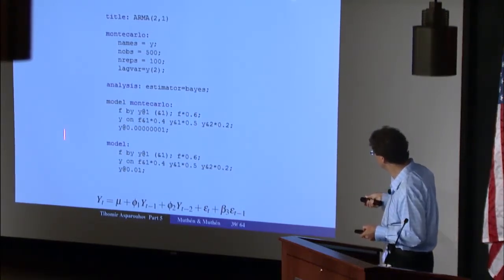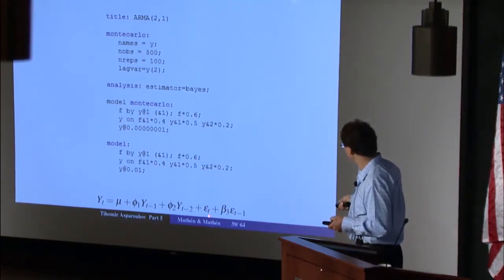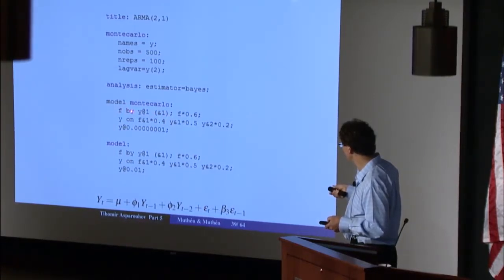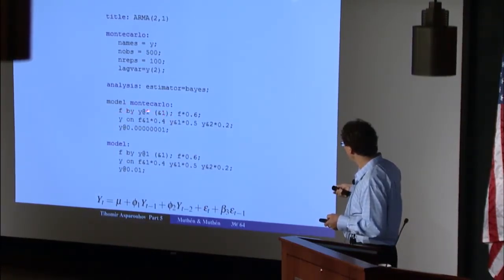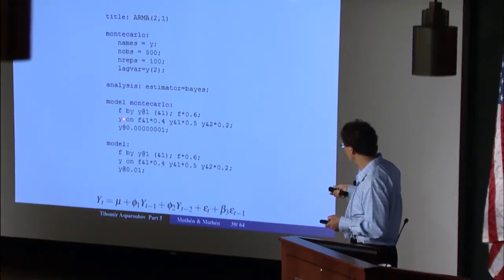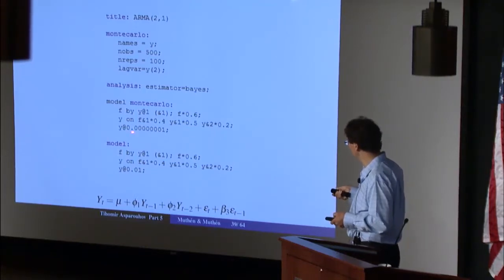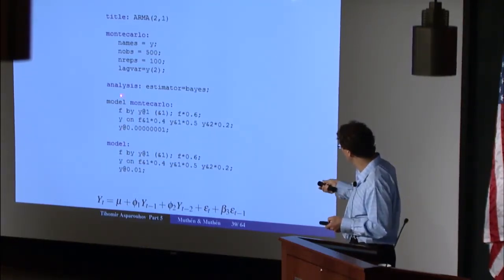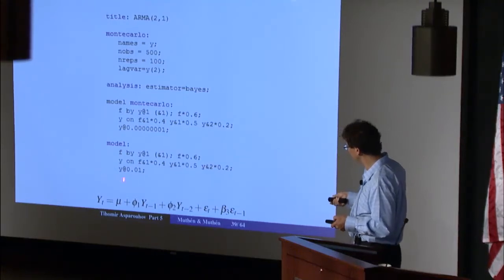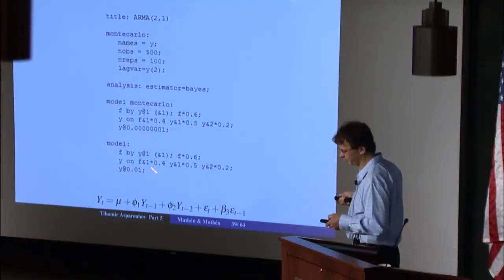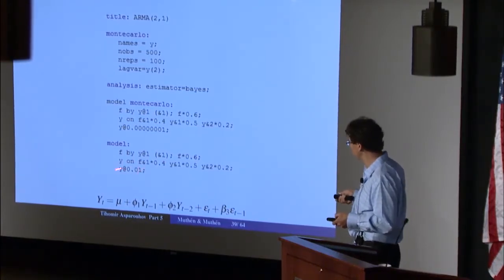So here's how you actually specify this in Mplus. This now is dealt with as a factor, so you basically use this to define this factor. And further on, you regress the y variable on the previous version of that factor. So this parameter is right here, and this is basically the autoregressive part of the model. And again, this is the one problematic issue here, is that you still have to introduce a residual and then fix that residual to 0. In the model of Monte Carlo, I can fix that to anything. But in the model statement, if I fix it to this very small value, then I'm going to cause very slow convergence. So I fix it to 0.01.